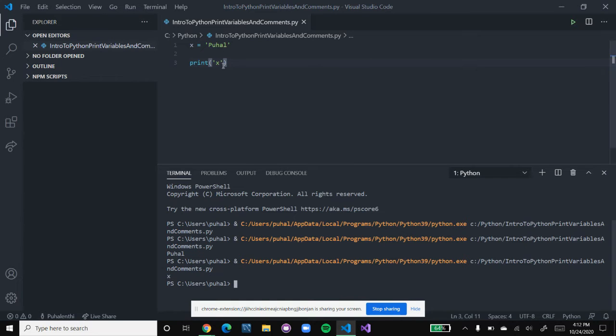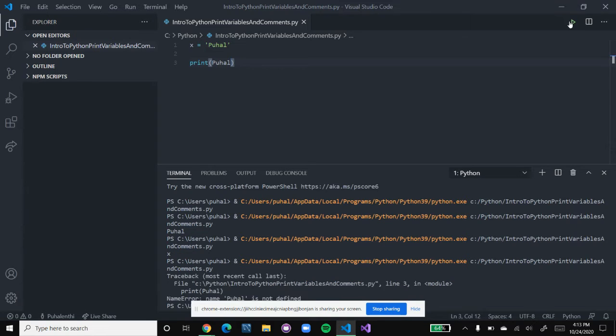This is because it is denoted as a string. It just thinks this is a string. If you remove it, then type X. Remember when we typed Puho here, and when we ran it, it said name error: name Puho not defined? It's because the computer thinks that Puho is a variable, but there's no Puho anywhere. It ignores the string, but checks the variable.